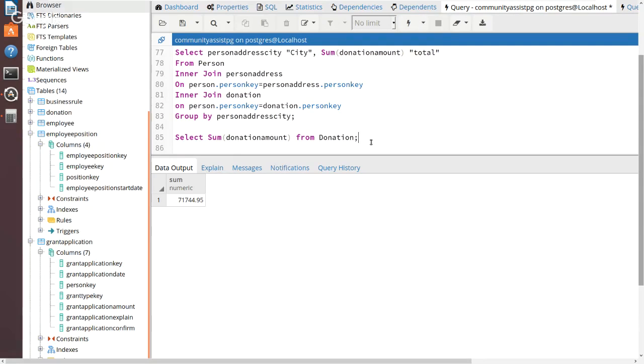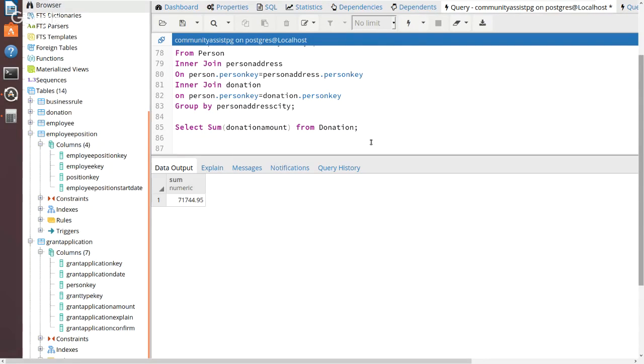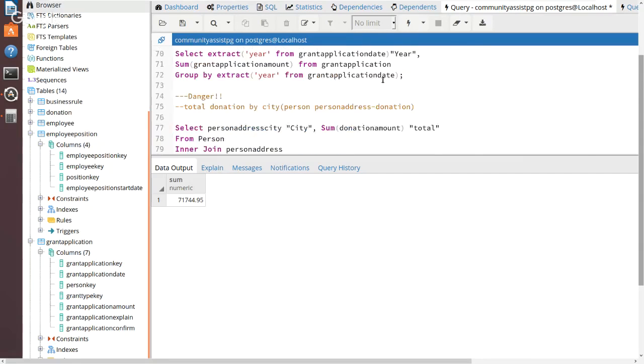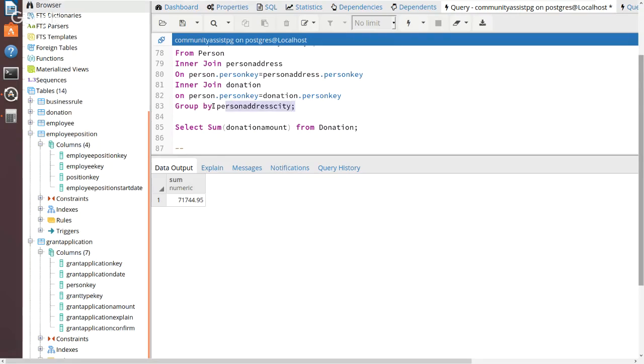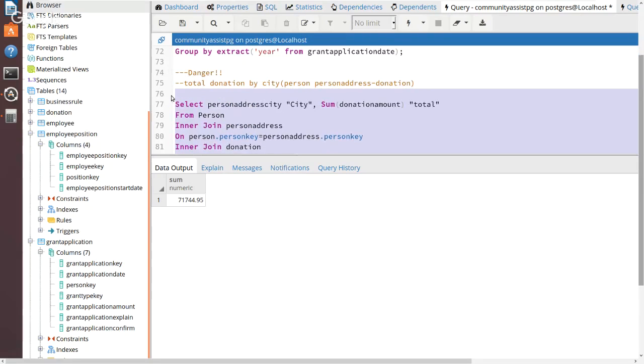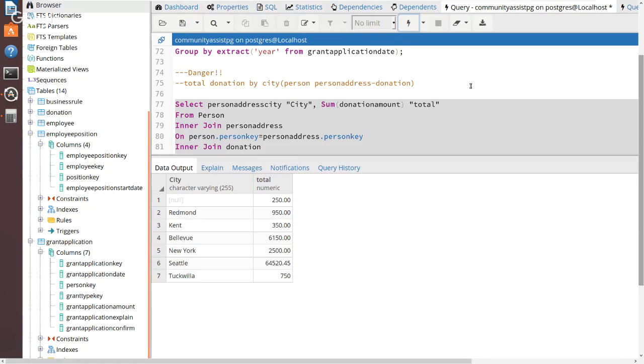What we were trying to do, we just wanted to know what the total per city was. We're just doing a report. We just wanted to know how much on average was donated, how much total donations we got from each city.